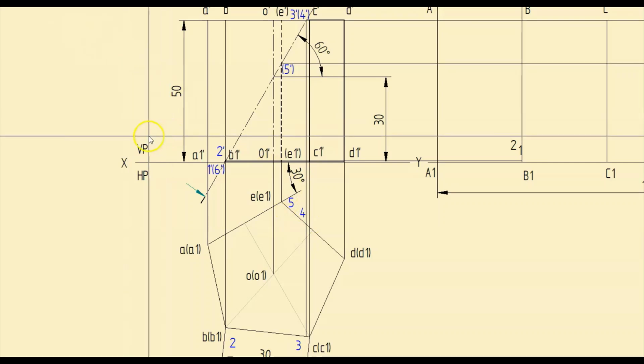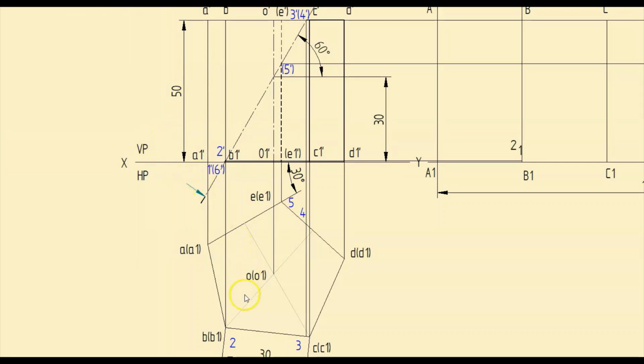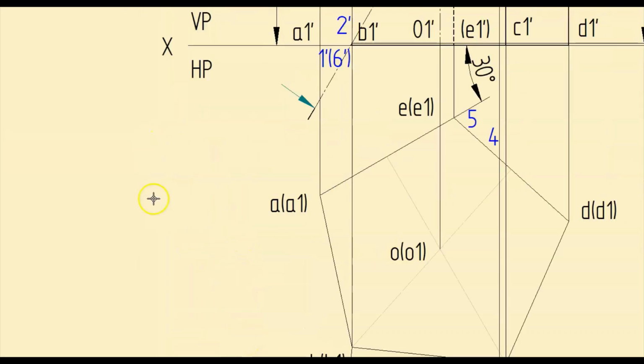Likewise, if you try to plot points 1 and 6, you see that 1 and 6 are on the base. If I project this point over here, it cuts the line joining A1 and E1 on the base at this point, and the line joining B1 and A1 at this location over here.